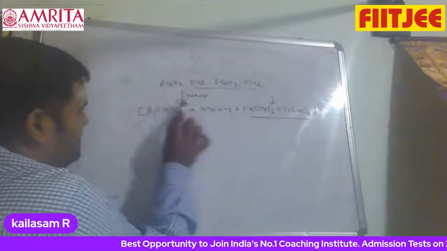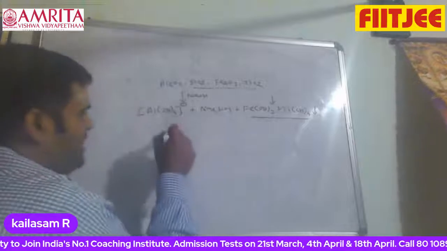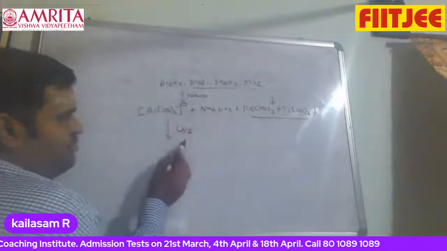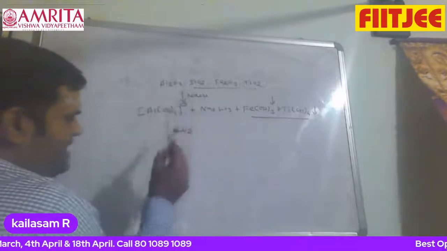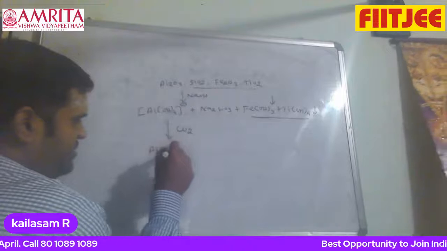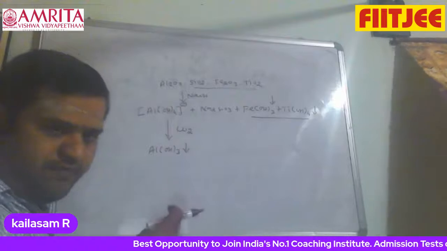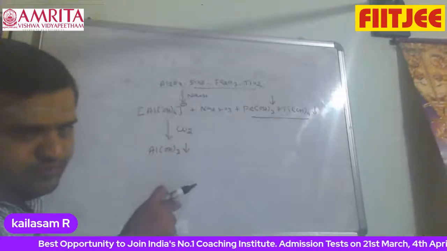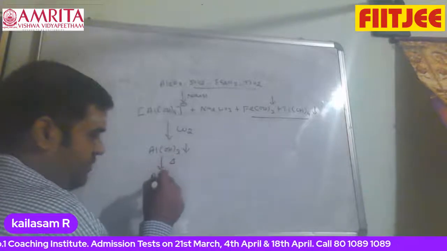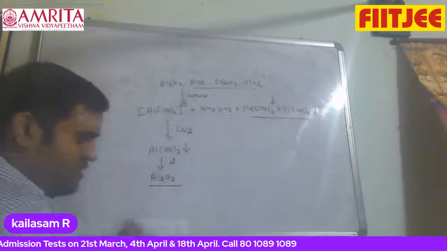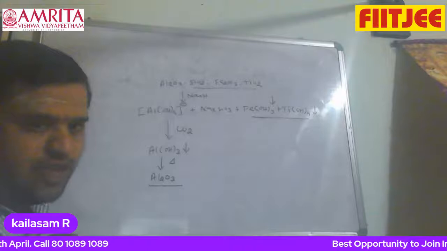Now I want to precipitate the aluminium, so I choose the mild acid, carbon dioxide gas, CO2. Why CO2? Excess NaOH gets neutralized, and at the same time [Al(OH)4]- can precipitate as Al(OH)3. Now I got it. For the hydroxide ore, I do calcination, heating, and I get Al2O3. It is a highly reactive metal oxide, so I have to go for electrolytic reduction. That process is called Hall's process.